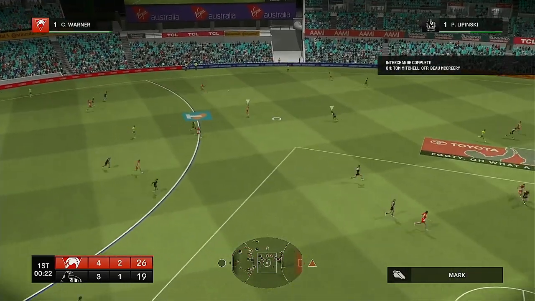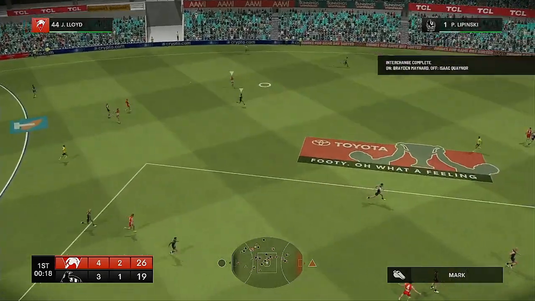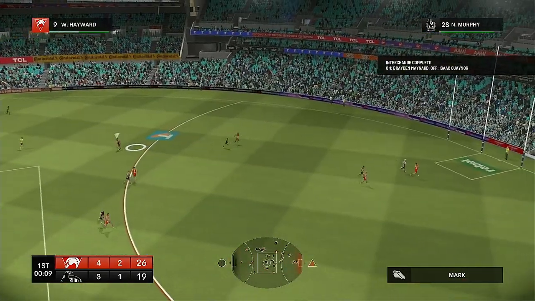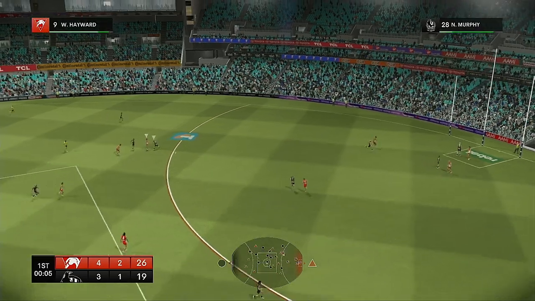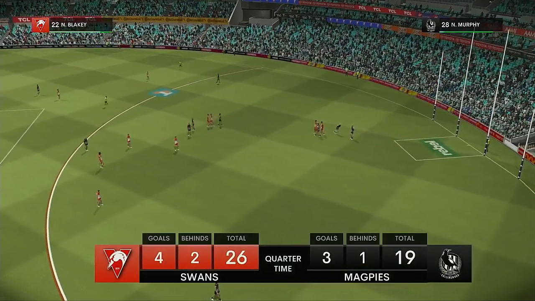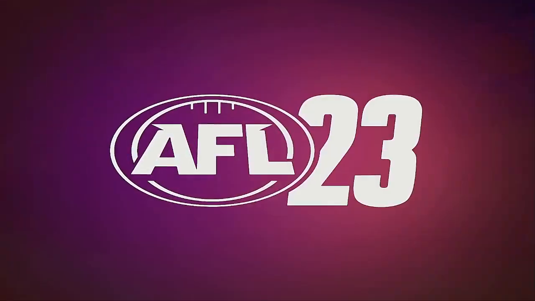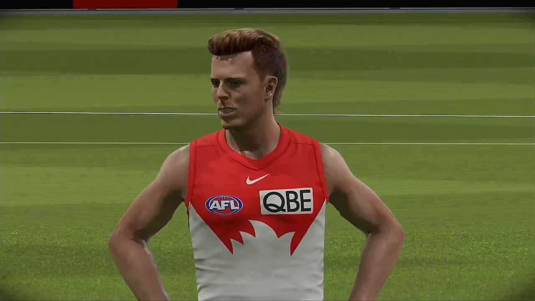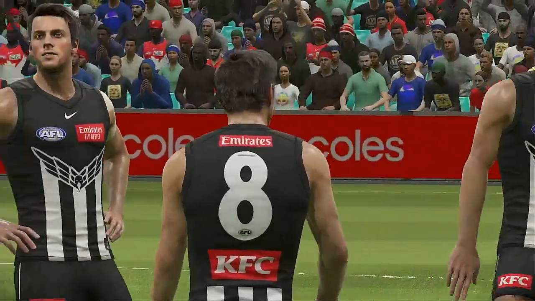Quality delivery by foot. The Swans look well drilled. Warner has found some space at halfback. Mills gives it everything. Murphy spoils. Blakey. One quarter down. It's been entertaining so far and there's little in it on the scoreboard.